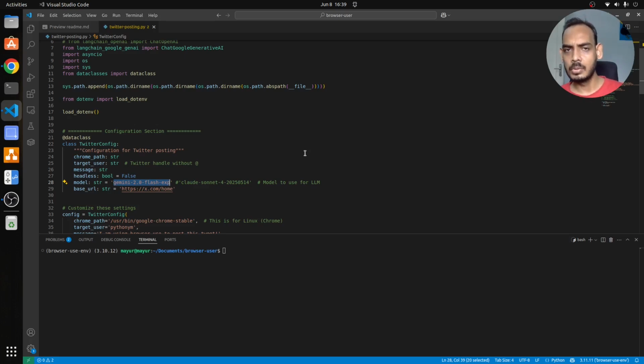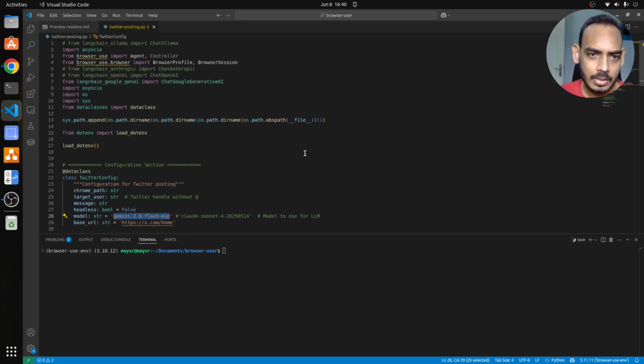since we are using browser use, which will have access to the URL, but since you are posting something on Twitter, you need to be logged in, and for that you need to pass in the username and password and those details. So instead of sending username and password, since I have already logged in, I will get the details of the cookies and use those cookies in browser use, and that will help us log in to the Twitter session and then post a tweet.